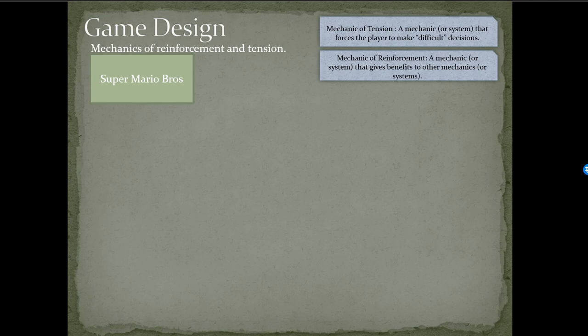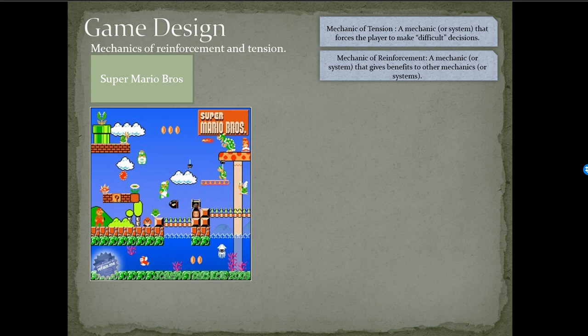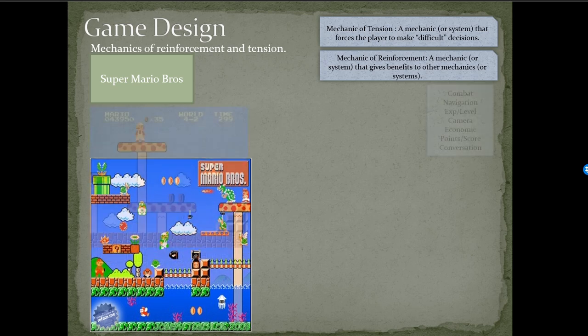So now we're going to look at Super Mario Brothers, a very famous platformer that everyone should have played, but might not have because, you know, that was like a million years ago. We're talking about the Nintendo Entertainment System 2D platformer that sort of started everything. This is what it looks like if you've never seen it before, which is, I guess, possible. Maybe you've played it on the Nintendo DS or something.